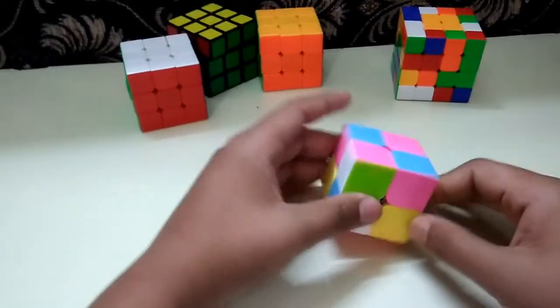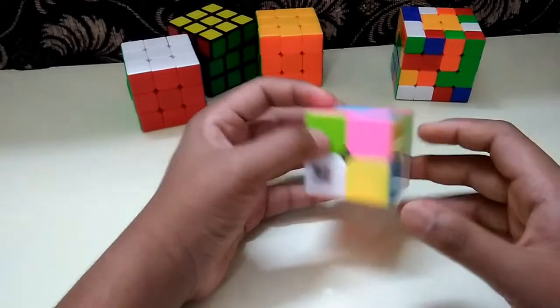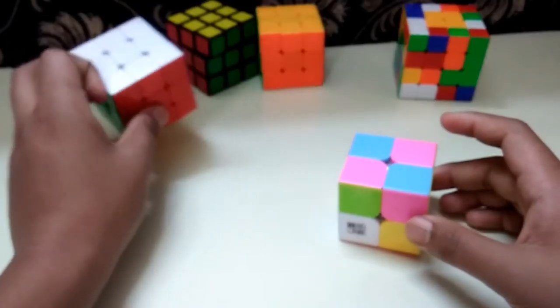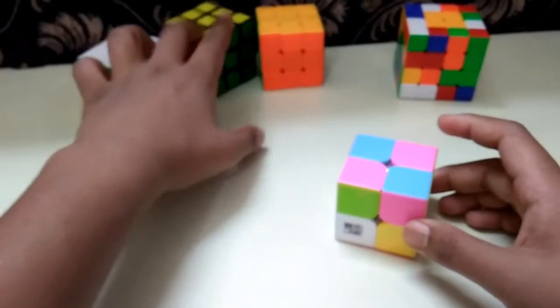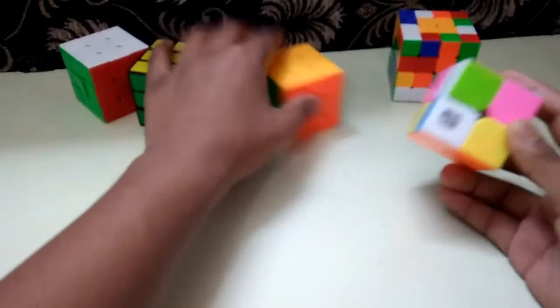So when I start off my tutorial videos, I will be teaching you there. And for your information, I will be starting off with the beginners method first, and then gradually move on to the CFOP, the ROUX, then the 2x2, and then the 4x4.